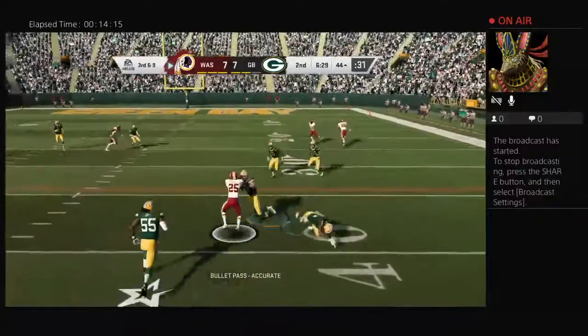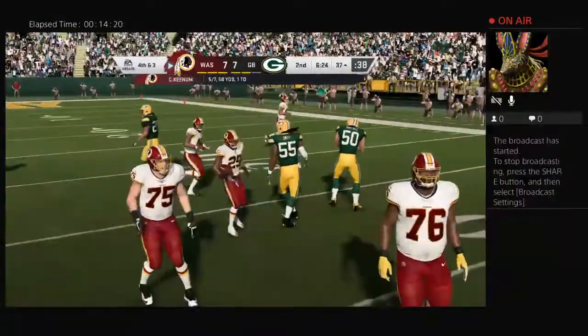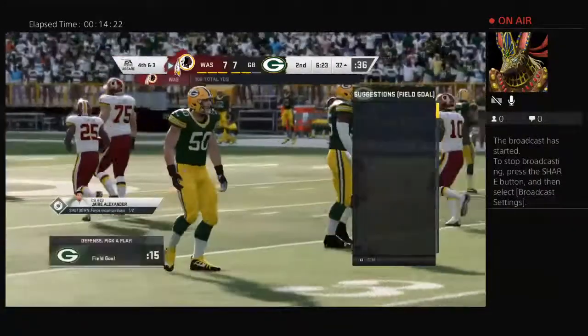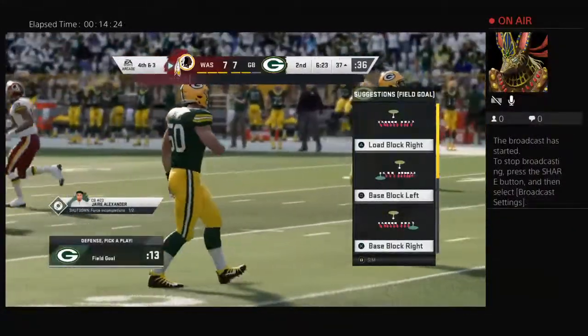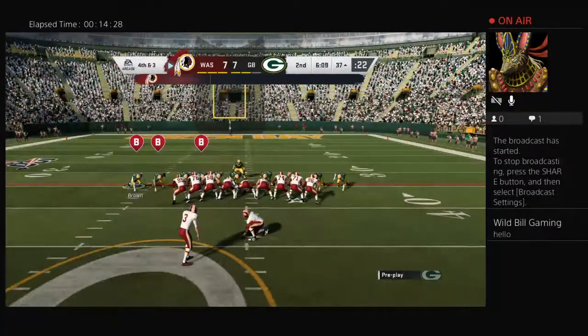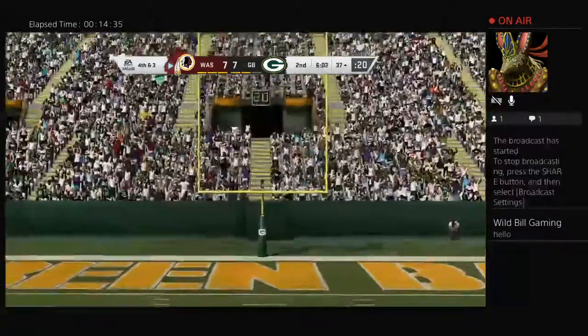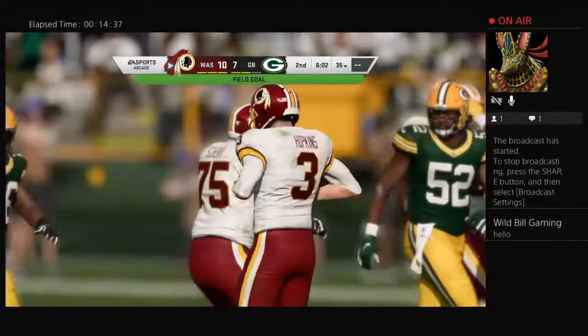Now Keenum, he's got it complete to Thompson. And he's going to come up a few yards short of the first. They get him to the ground at the 37. That was play number 7 on this drive, and it got him 7 yards. So much about this game is just understanding situations and then having to execute, isn't it? Guard the first down sticks. Don't let them get there. And they rallied and made the tackle.